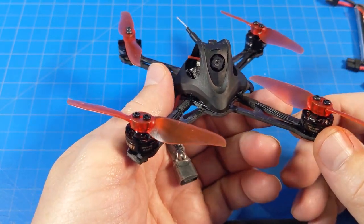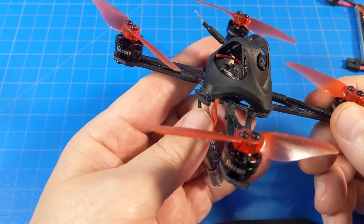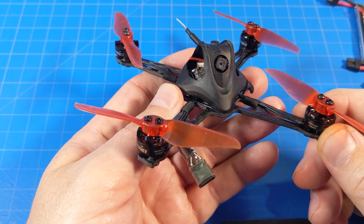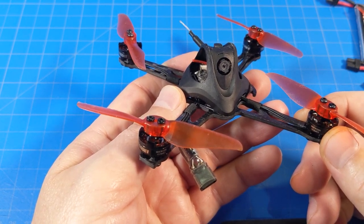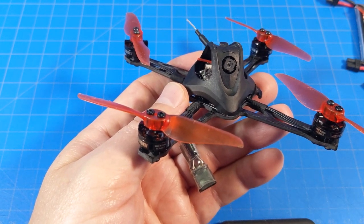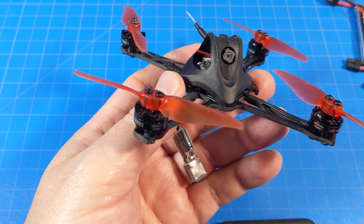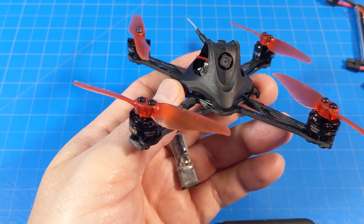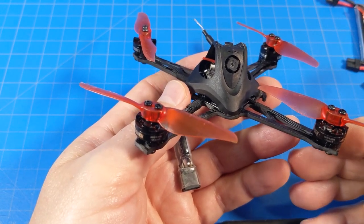I don't know the price of this product, but I'll have a link to the EMAX website as well as any other retailers carrying the NanoHawk X. My wager is that it's going to be $119 — that's my guess without knowing. We should see it at a bunch of shops: Pyrodrone, GetFPV, Race Day Quads, Rotor Geeks up in Canada, SN Hobbies, Rotor Village, and Multirotor UK — I'll list as many as I can find.